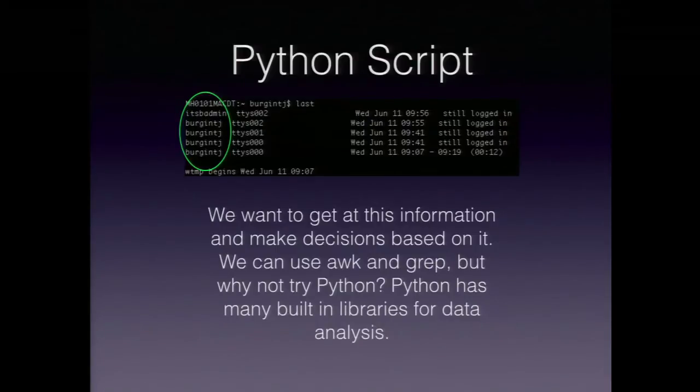So you can use grep and awk to go ahead and get at this information, but with Bash it's kind of hard to pull in other libraries to do some analysis on that. So we're going to use Python to use some of the built-in libraries to do things with that data.